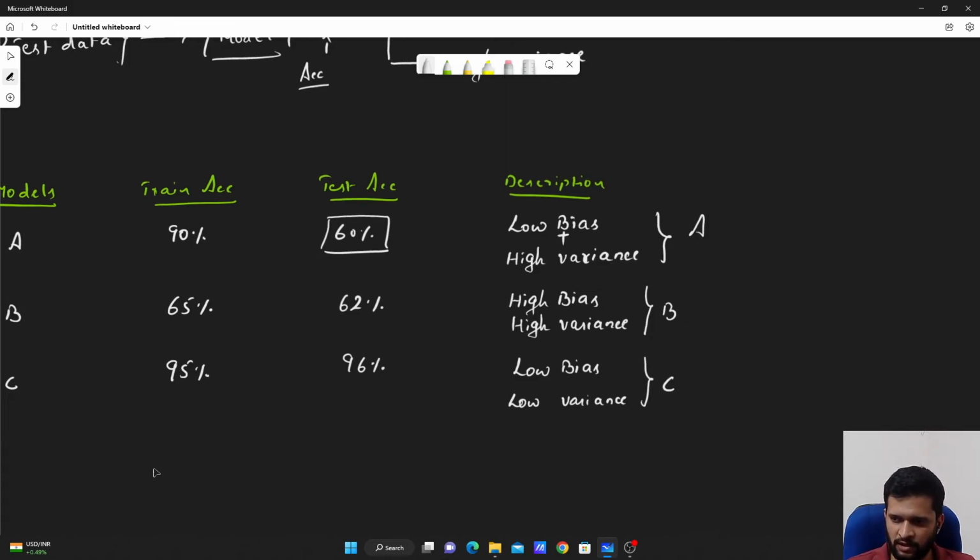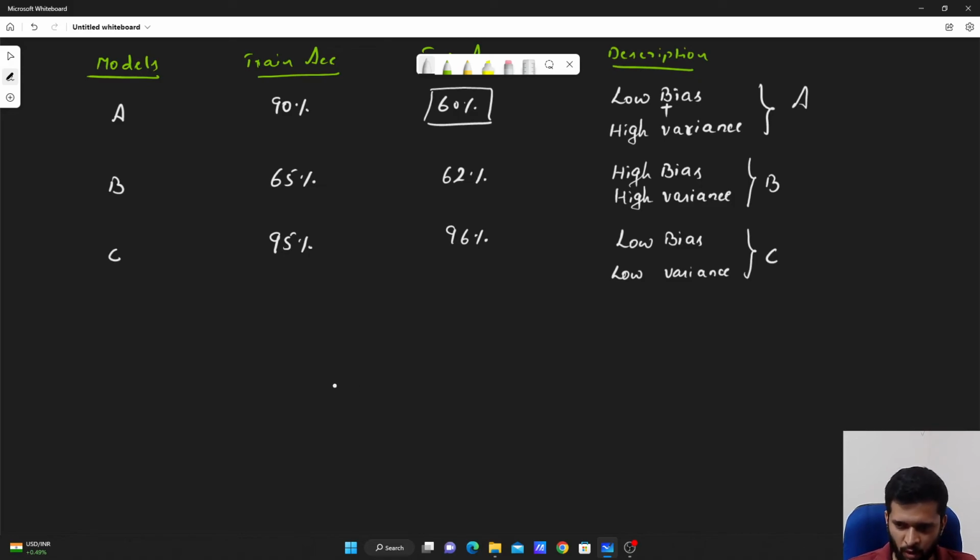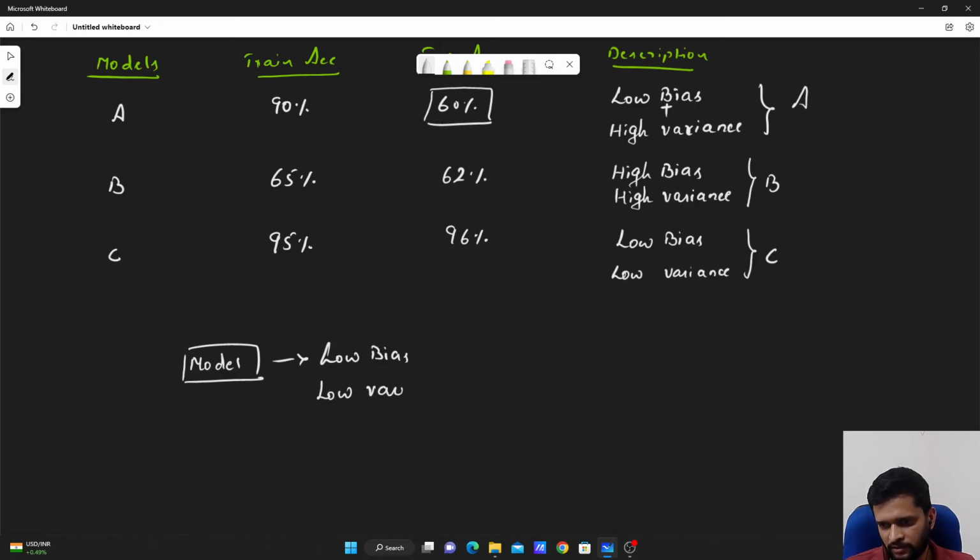And in general, let's say I have trained a machine learning model. If I want to make use of it in the future or to deploy it in production, I want this model to have low bias and low variance. So this is the standard approach to select the suitable model for our purpose.